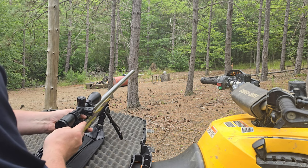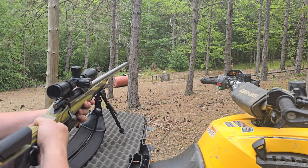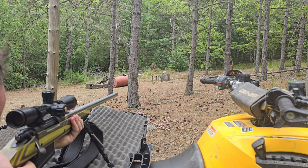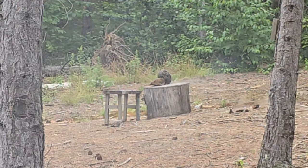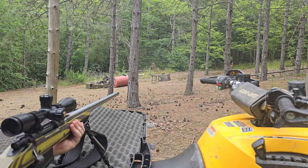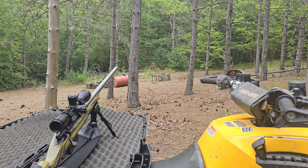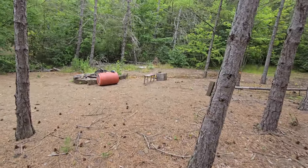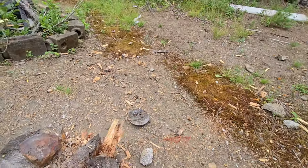Hopefully adjusting the stock helps with the recoil — good lord. There we go, sorry, the mag was out of place. Alright, let's see — that's a little bit better. Sorry if you guys can't see as well, trying to save my shoulder at this point. A lot better, a lot better. I was gonna say I don't remember this gun kicking that hard — it just might need a different stock. Let's go see what it did. Yeah, the recoil was way better. Well, it did not go through, but I did hit it right — dead center.